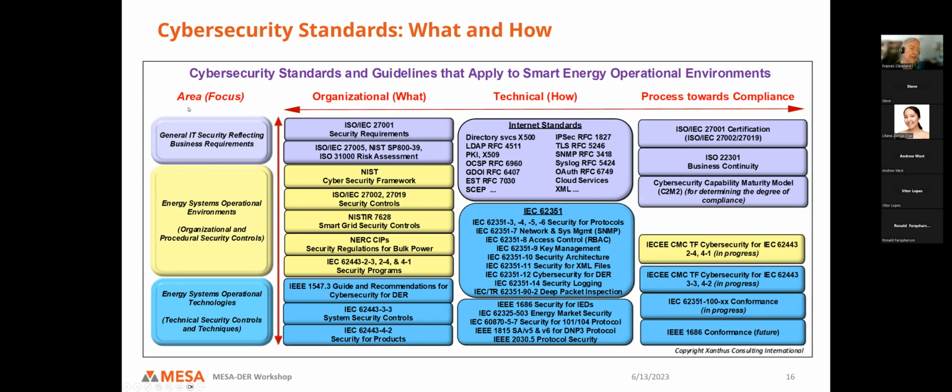And then just looking at this area of focus, we've got the general IT area, which I've shown as being purple. There's a lot of commonality across different industries. But then with the yellow, we're zoning in on the energy systems, environmental or operational environment. And then with the blue, the really detailed operational technologies. So this is quite important to see that there is a progression of how focused they are on particular areas.